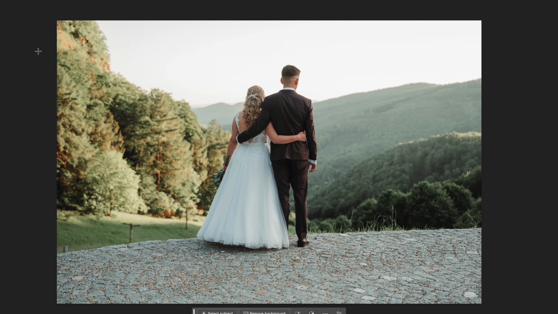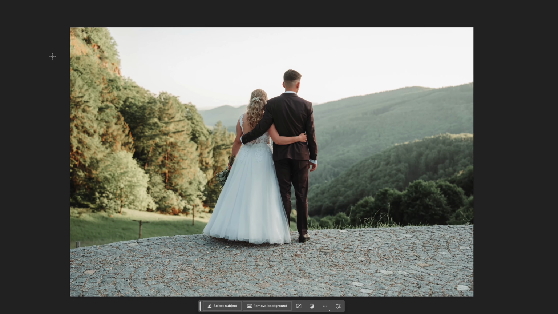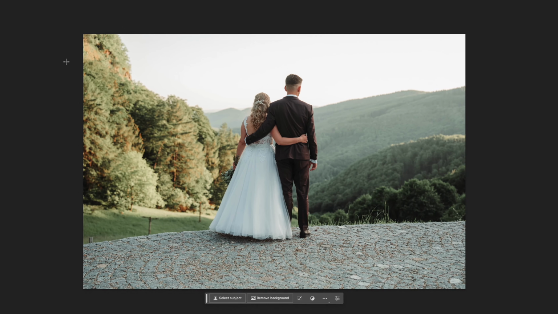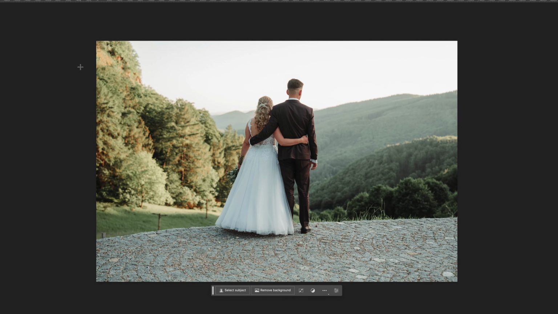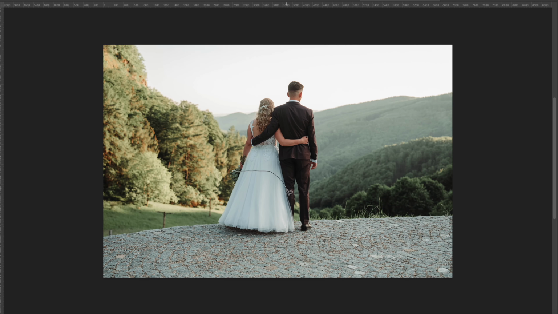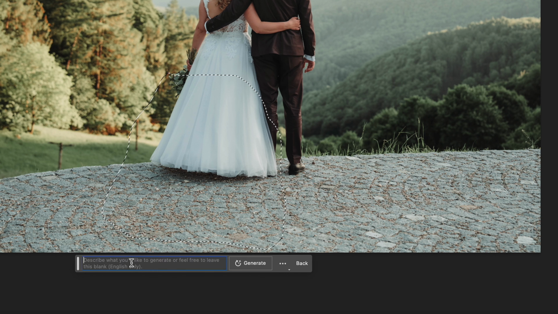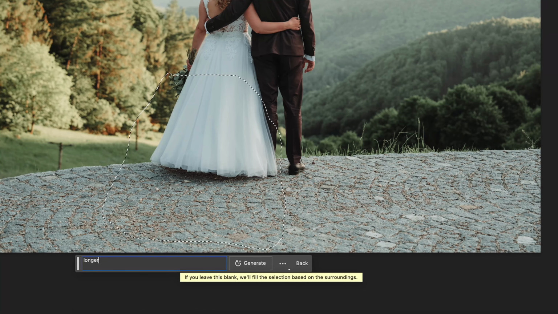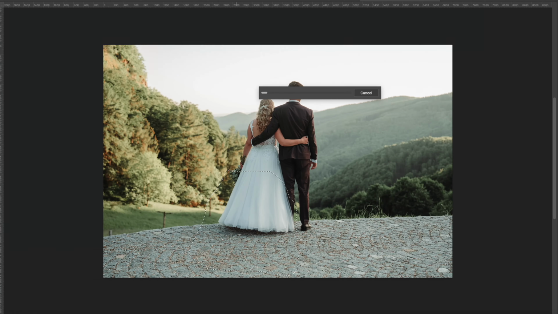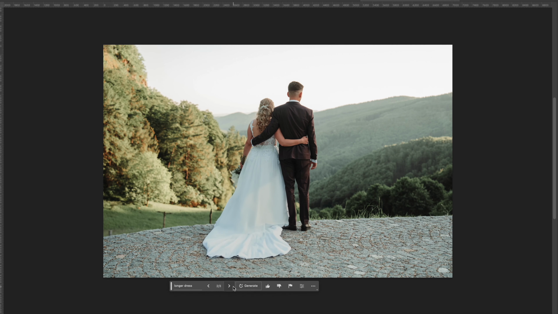This is a really tricky one. Why? Well, because it's really hard to tell here whether the result will be any good or not. Let me modify some things on this wedding photo I've shot a few weeks ago. For example, I may not be satisfied with the length of the wedding dress. I will simply select the bottom part of her dress with a little extra space. Now I will just tell the AI to make the dress longer. Again, don't panic when the result will not be 100% because there are still 2 more.